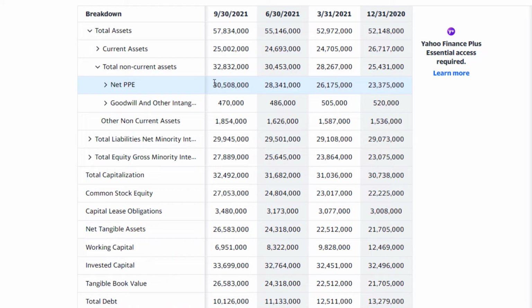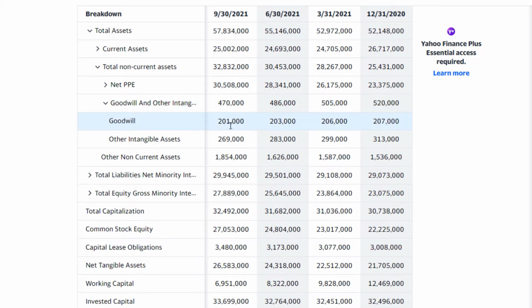And that'll usually be the bulk of your non-current assets. Now, there are other ones in there, like goodwill and other intangibles, and you can see they've got some for Tesla. Some companies, like Coca-Cola, have a lot of goodwill. Really, what goodwill is all about is things that are hard to quantify, like when you have a merger or an acquisition, the difference in the value versus buying a company. But goodwill would also be things like branding. Tesla has a strong brand. Coca-Cola has a strong brand, and so they're accounting for that under goodwill.